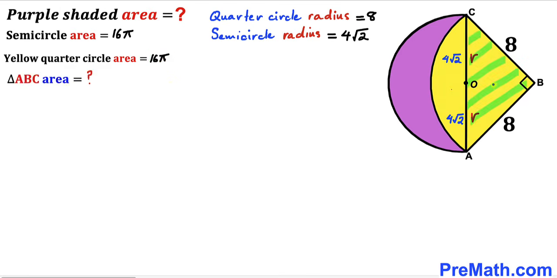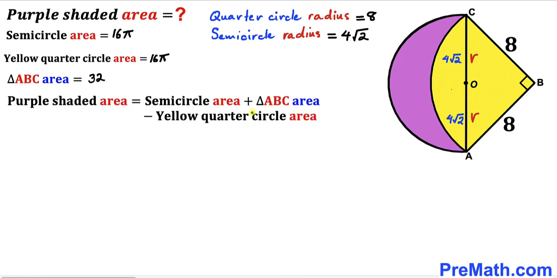In this next step, we are going to calculate the area of this right triangle ABC. Let's recall the area of a triangle formula: area equals a half times base times the height. In our case, the base of this triangle is 8, whereas the height of this triangle ABC is 8 as well. So the area is a half times 8 times 8, and if we simplify everything on the right hand side, that gives us 32. Thus the triangle ABC area turns out to be 32.